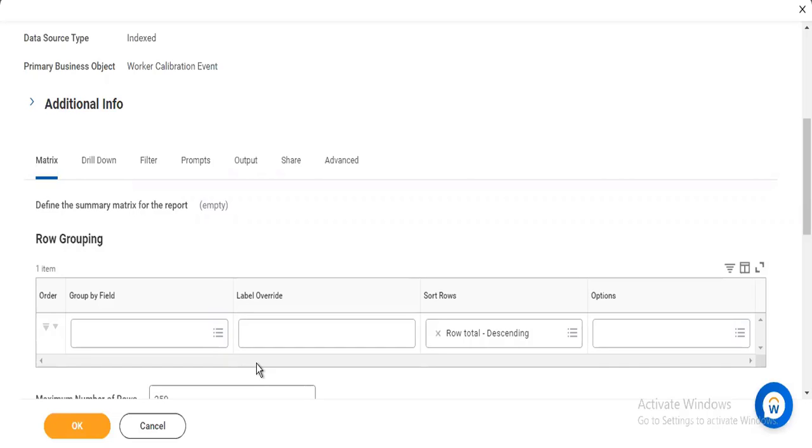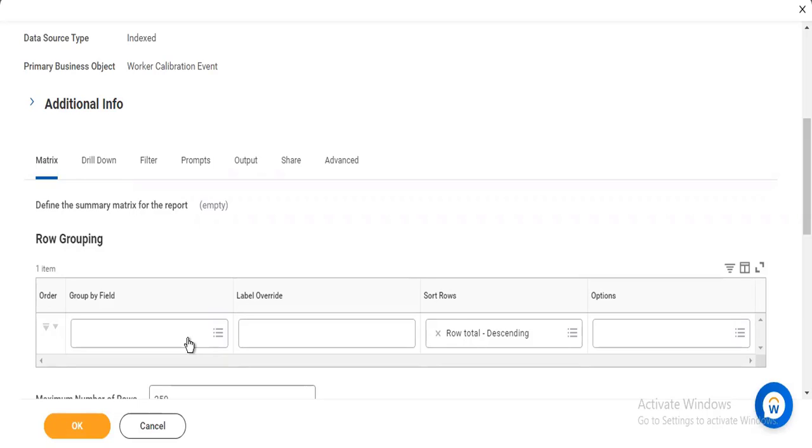So mainly in this matrix tab, we have to select the calibration values and the layout of the report that we want. In whichever form we want the layout of this report, we will select that, and apart from that, we will select the calibration value. Here we are referring to calibration.